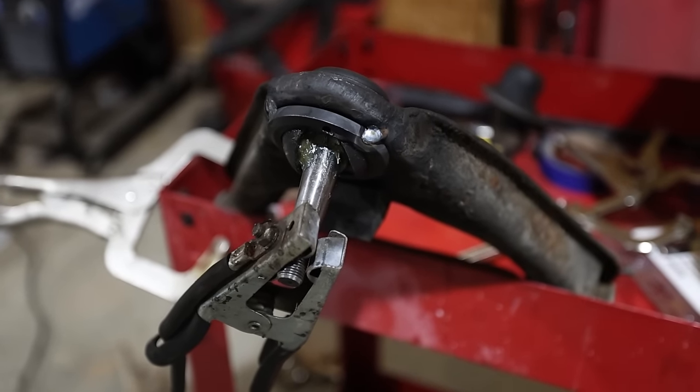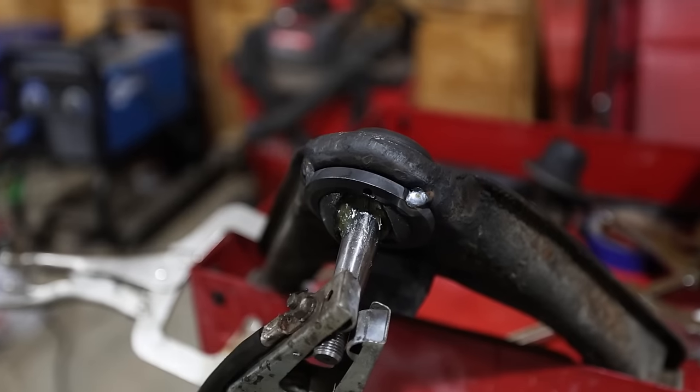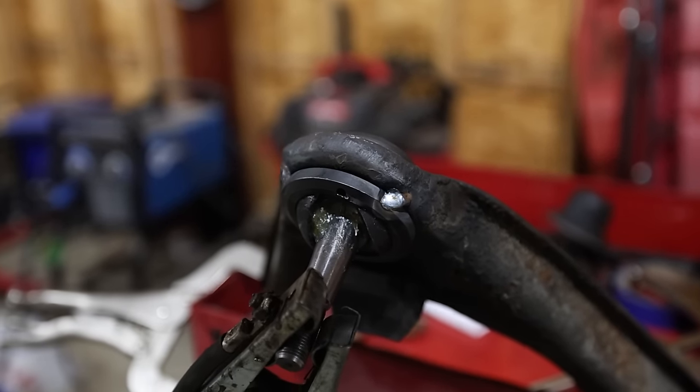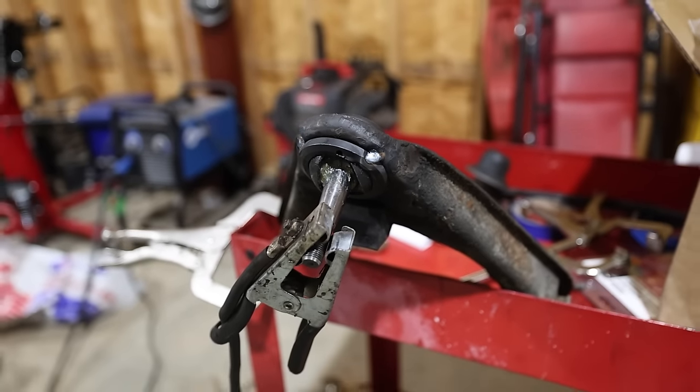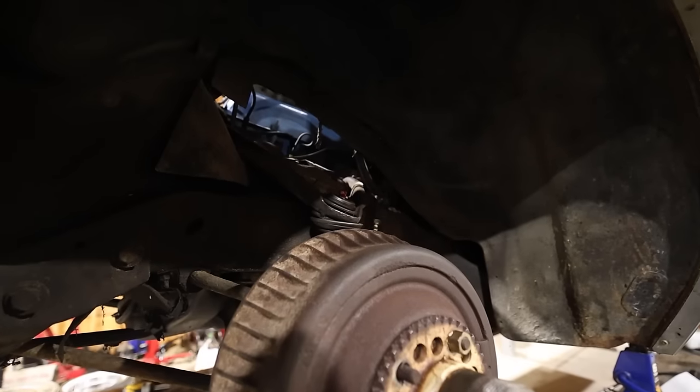All right, there's the new ball joint in. Went ahead and just put a little tack weld. What it did on the new ones, it presses in and it's got this little screw ring right here. The two little tacks on each side, that should hold her still. Now all we gotta do is just put it back in. It's always that simple, right? Theoretically.